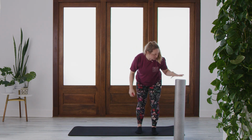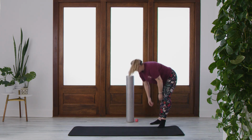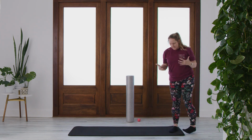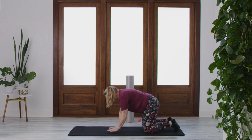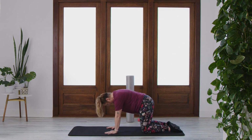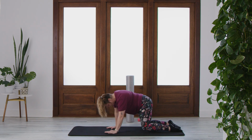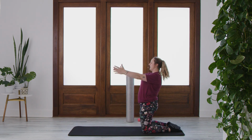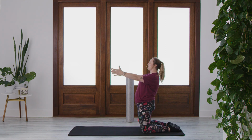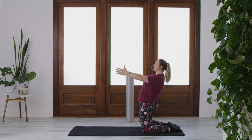But before we get into all of that, I'm going to move these out of the way. We're going to bring a little heat into the body so that we can roll everything out. So let's start actually on all fours today, coming to kneeling, and then place those hands on the mat. If this is your first time moving your body today, take a moment and listen to what your body needs. Maybe you need a little side-to-side sway in your hips. Maybe you've been sitting all day and you need to send your hands out front, send your pelvic bone forward, and do some fallback stretches to loosen up those hip flexors.